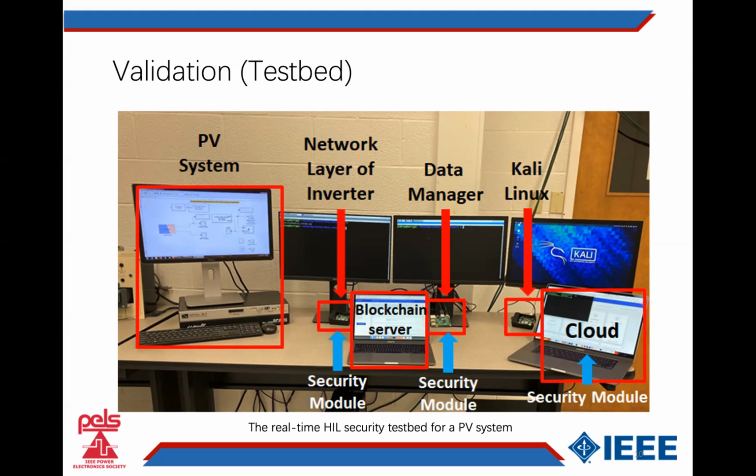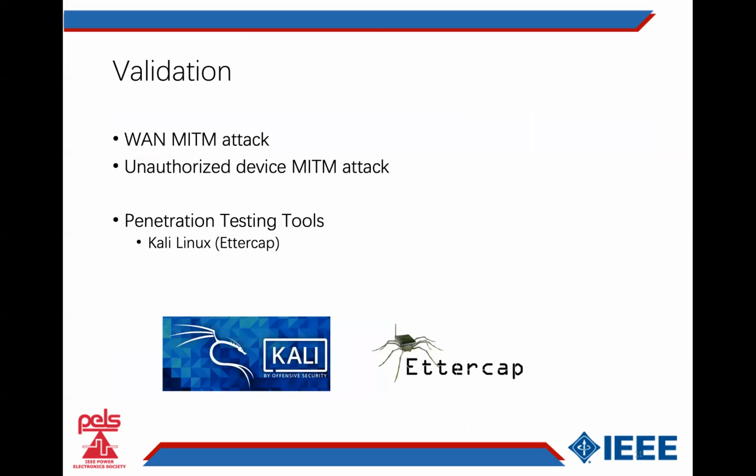Based on this cyber system testbed, the penetration testing tools are utilized to evaluate the impact of the malicious cyber event. For the one man-in-the-middle attack, Kali Linux targets the network between the cloud and the data manager. Assuming that Kali Linux is installed in one third-party platform, an unauthorized man-in-the-middle attack is created by sending an unregistered control command, made to look like it came from the cloud security module, to the data manager through the local network.